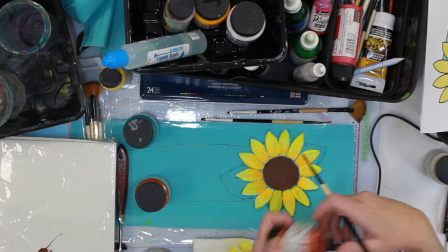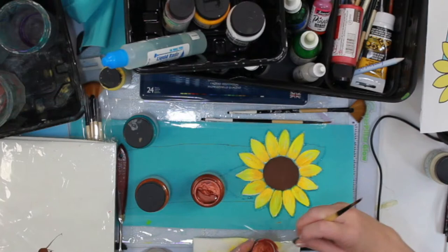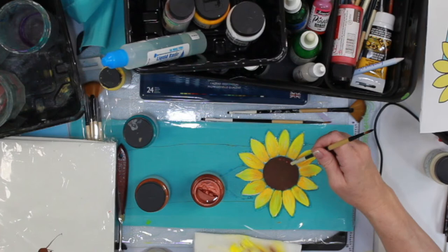Shaking it into the lid, but that only works if you remove the thingy that stops it from going into the lid. Back of the paintbrush. And then just dot, dot. See that? Doesn't that look easy, you guys? Dot, dot, dot, the darker one first, and I'm just going around.